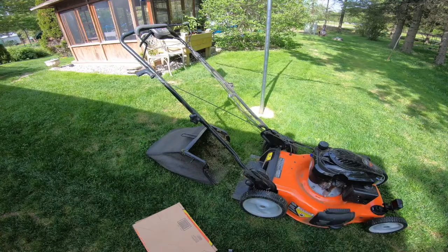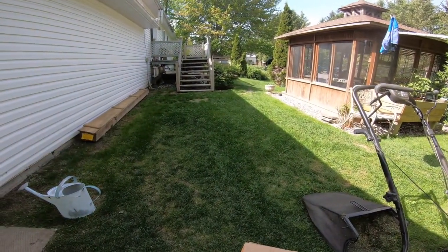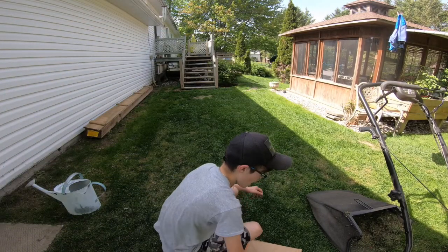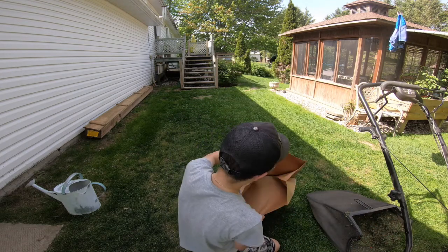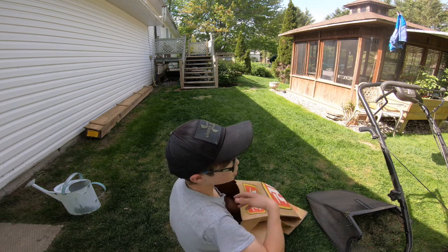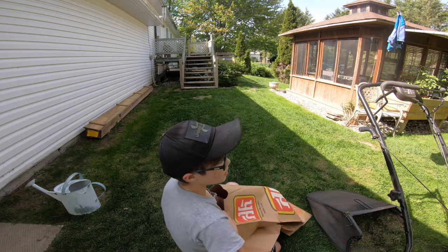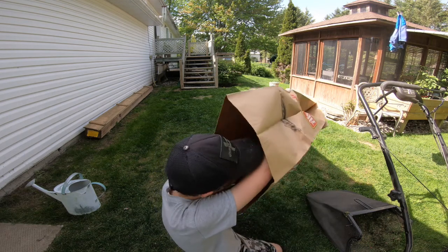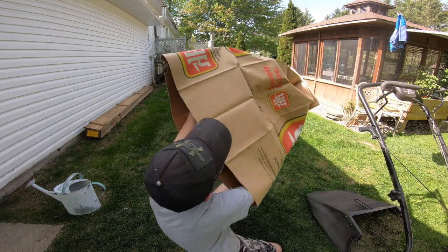So yeah, guys, now I'm gonna be emptying this bag, and we'll also cut up there after that. And now I have to fill another bag up. I don't really like that because we have a lot of bags at the backyard we have to bring to the dump. So I'll finish here with the bag and over there with the bag. And after that, maybe for the rest of the grass, I'll use a side discharge.